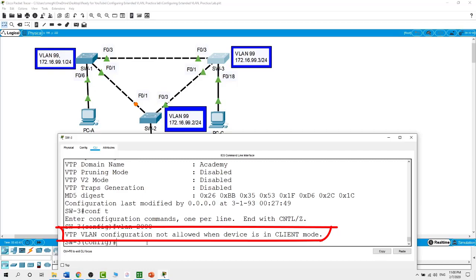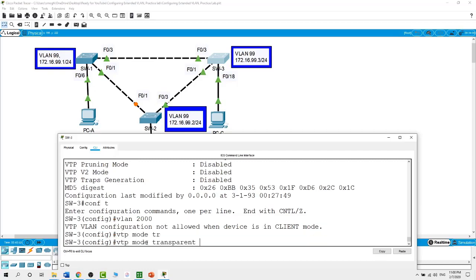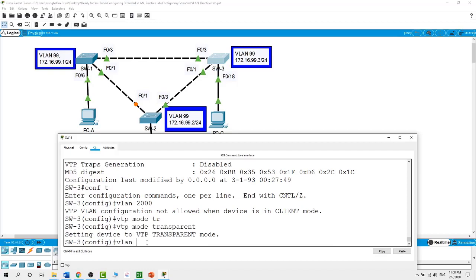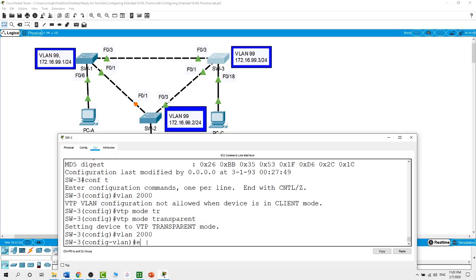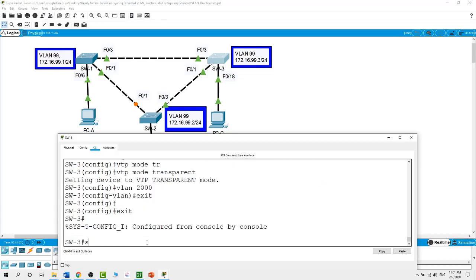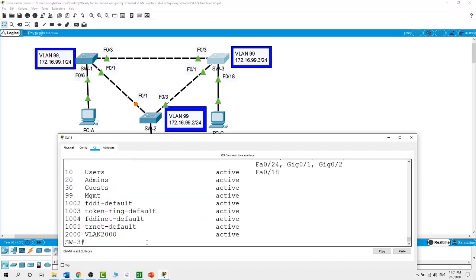But now if I change the VTP mode into transparent and try to add VLAN 2000, exit, show VLAN brief, and here we go. We were able to configure a VLAN on the switch after we changed the VTP mode from client to transparent.